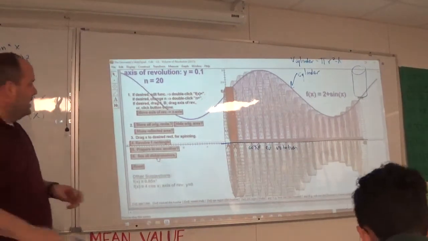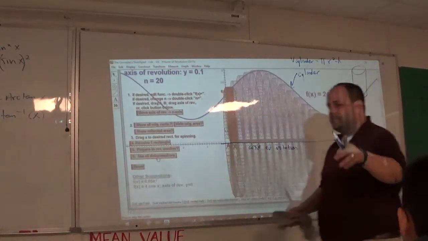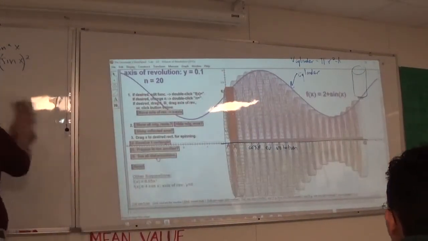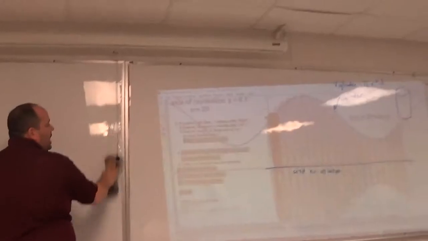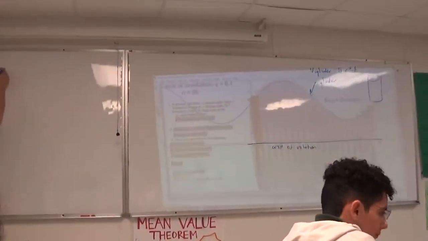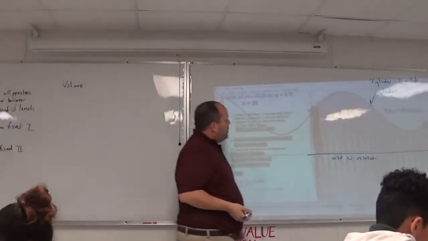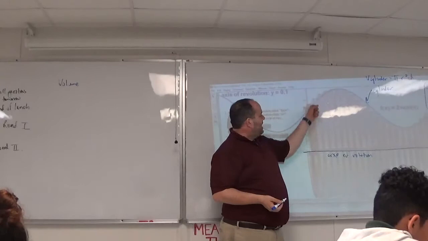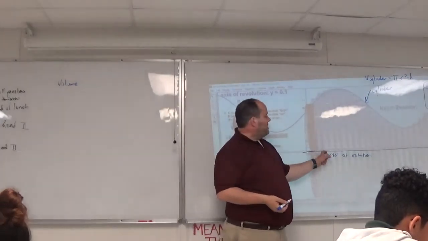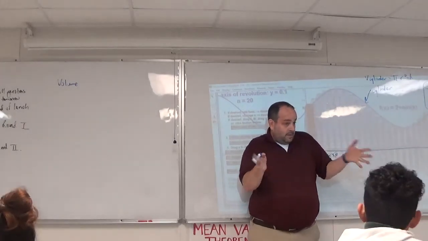All right, let's get the lights back on. And hey, Zuch, you might want to move the camera back so that we can hit both places at the same time. So what I want to do is talk to you guys about the process. What are we going to do to find volume? Well, what do we do with area? We said if I could find the area of a rectangle, and then the area of the next one, and the area of the next, I would add them all up, right? You add them all up.